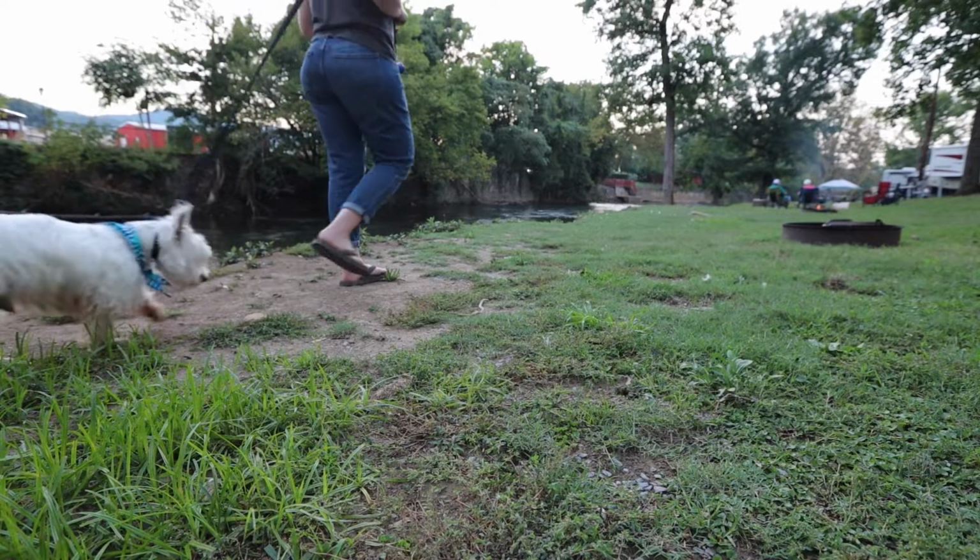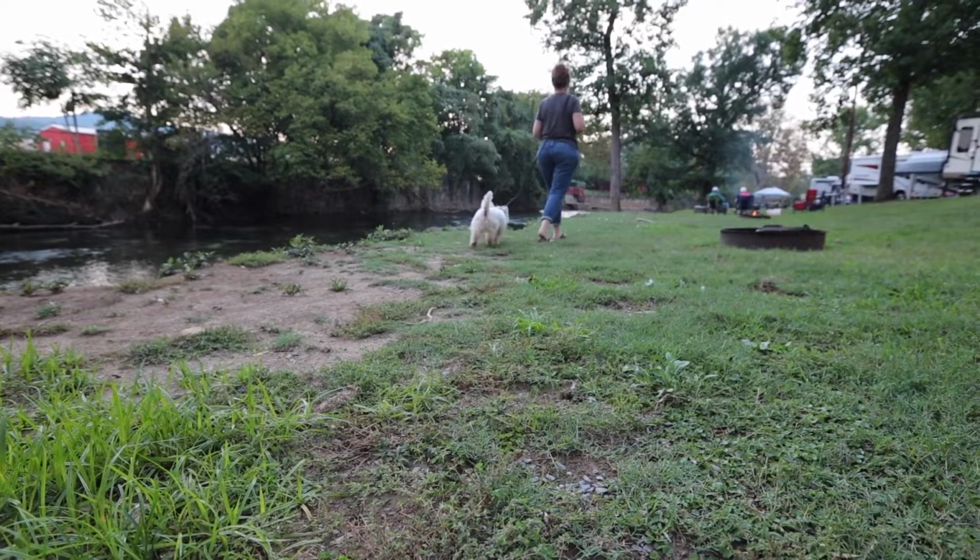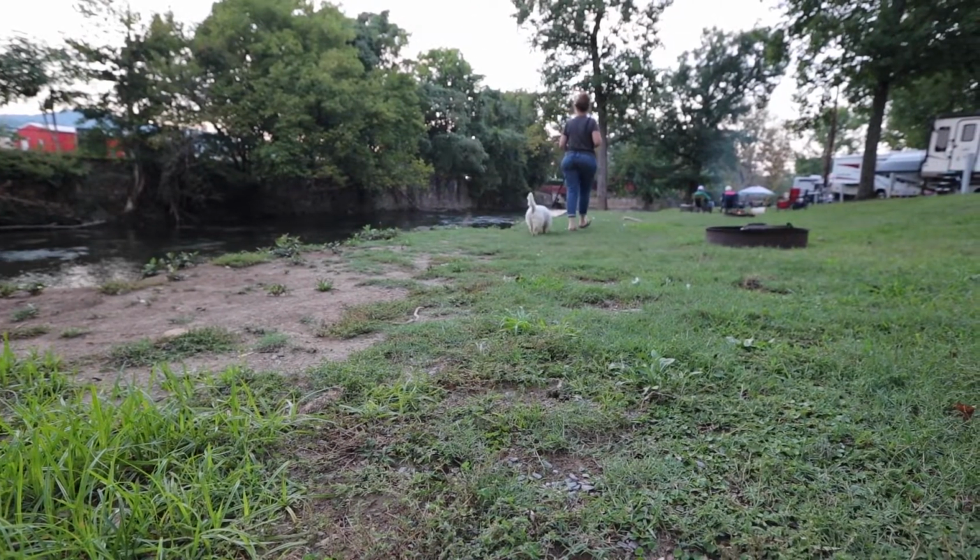Some we've had to walk a long way one time. Campgrounds don't really have a lot of space to walk your dogs, or maybe it's all gravel on your site and there's no grass, and then you have to walk all the way to the other end of the park to get to the dog park. So keep that in mind too. Or if you've got kids, you want to be near the playground or the pool. So all of those are things when picking your site, just keep them in mind.